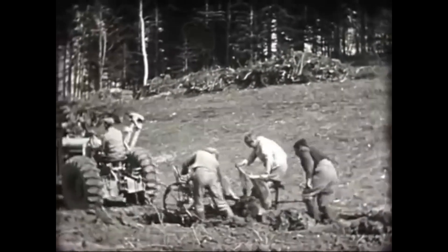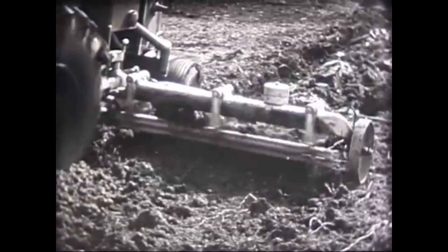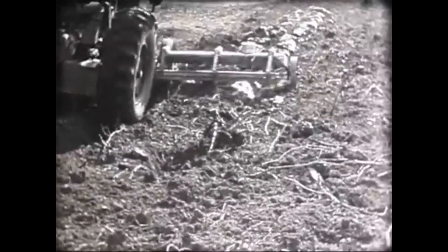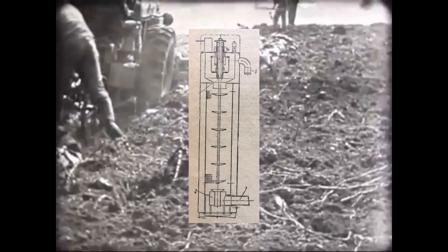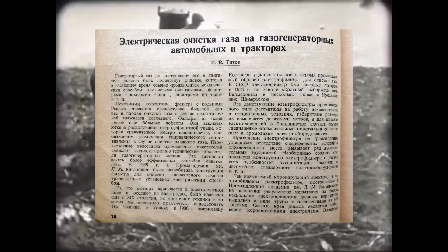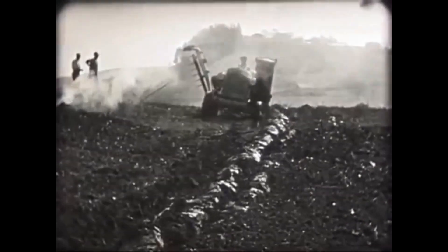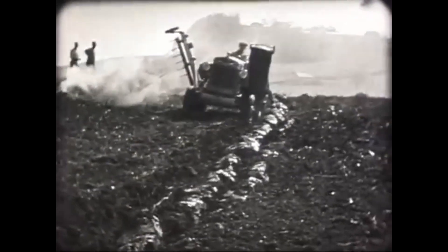The American researcher Cottrell got a possibility to make it in 1906 and created the first industrial electrostatic filter. In the USSR, the first electrostatic filter was built in 1925 at the Kranzny-Viborsitz plant by engineer Bemikov, and somewhat later in Yaroslavl by engineer Schneerson. The first electrostatic filter for transport gasifiers was built at the Kaganovich Industrial Academy — if I understand correctly, it was made by comrade Titov. The developers assembled and tested a series of different experimental prototypes before opting for this model. It was a tube with a pin inside, and sharp-edged discs were mounted on the pin — these are corona electrodes.